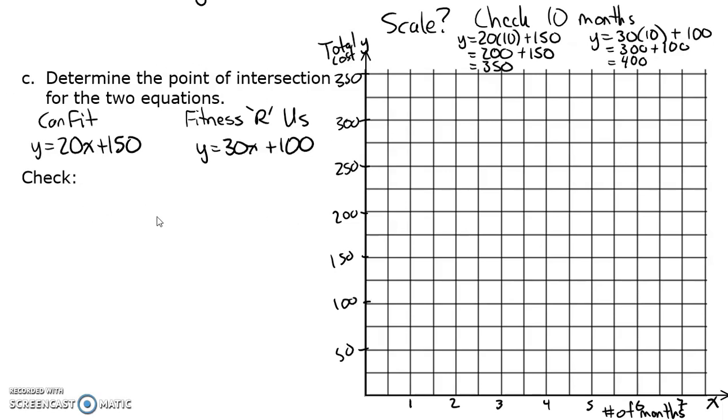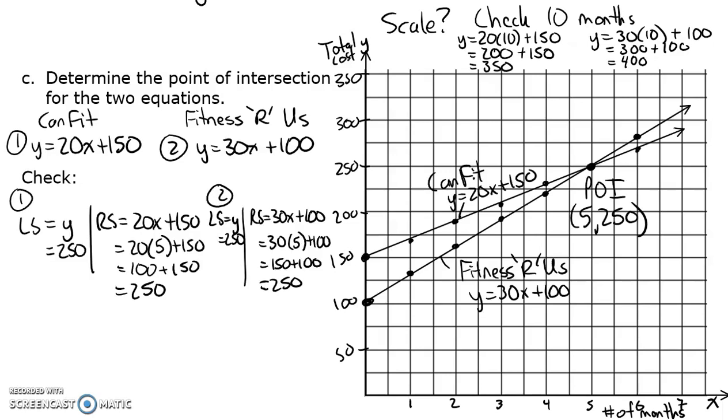It won't always be that clear and intuitive, and if that wasn't clear and intuitive to you, that's okay. You can always pick a number that's somewhere around 5 or 10 and just test it out and see, oh, are the values crossed at that point? So I'm going to finish graphing this, and then we'll check to see if it's the same. Go ahead, pause the video, and then I'll show you a solution.